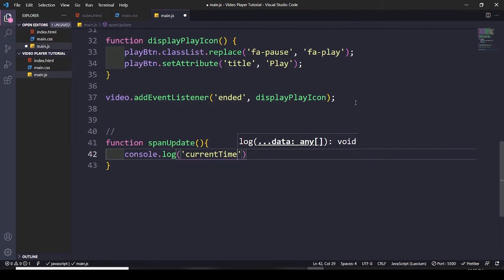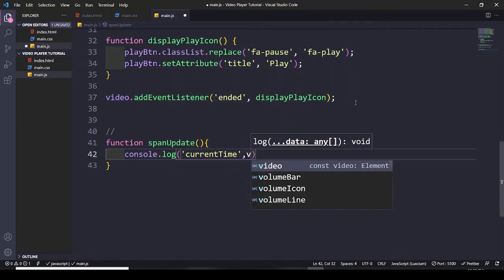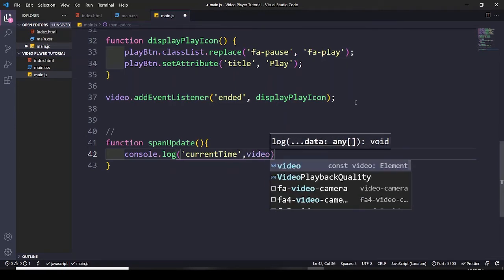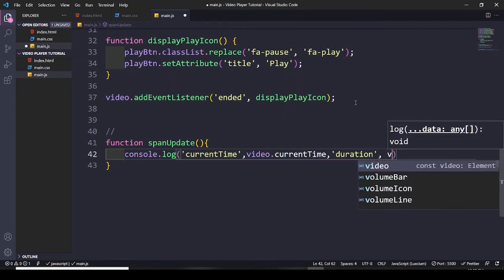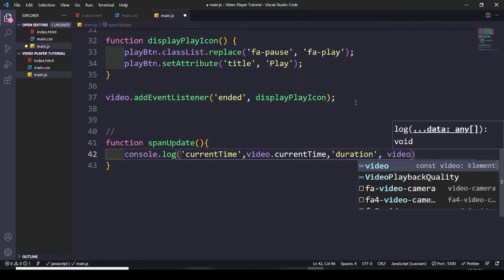So current time, then we have to say we are saying video.currentTime, and then duration, video.duration.